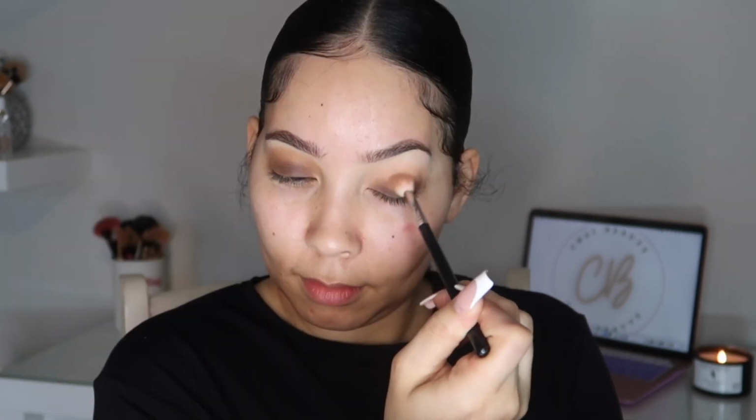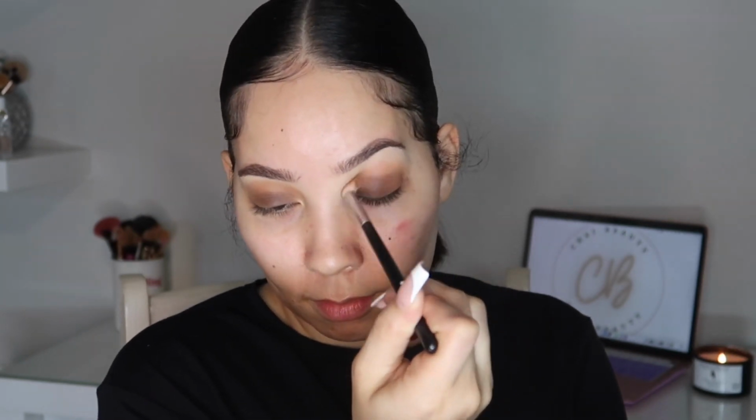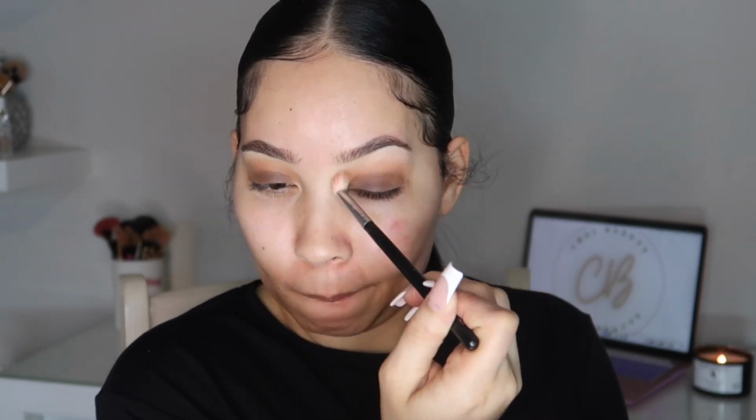So as you guys can tell by now, this is probably one of my go-to looks. You guys know I love a brown smoky eye, and it's super easy to do. I do highly recommend this look for every day or date night. And I'm gonna go in with these Juvia's Place lashes that I picked up from Ulta. And while the glue dries, I'm going to prime my face with the e.l.f. Power Grip primer, which is supposedly a dupe for the Milk Hydro Grip, which is pretty good. I can't even lie.